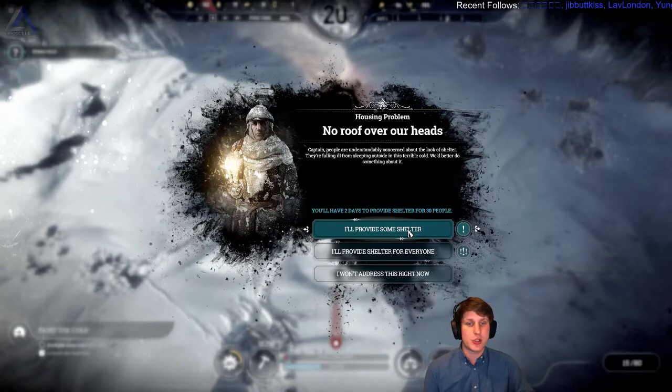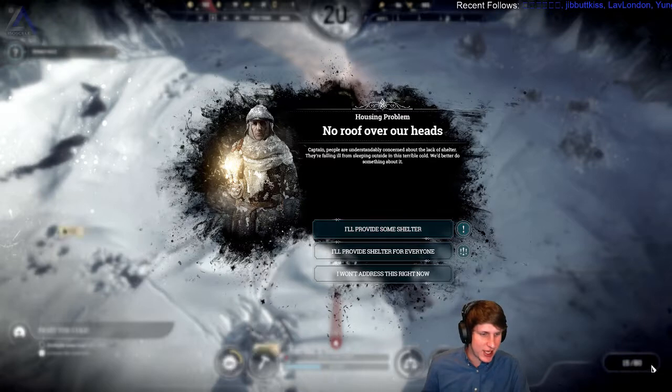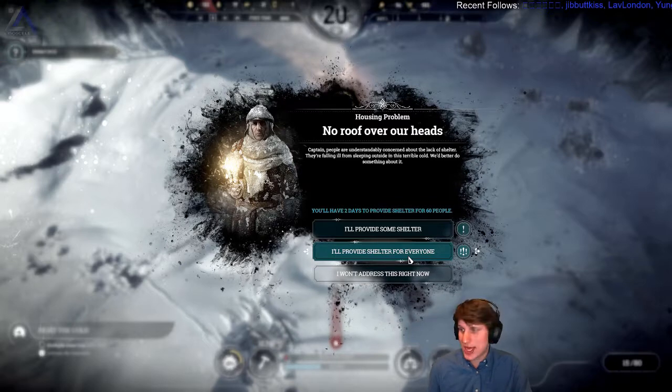So we already have shelter for 20. So there must be 50 people in total. Actually, I think it says it down here how many people there are. I'll provide shelter for everyone. Actually, maybe there's more than that.